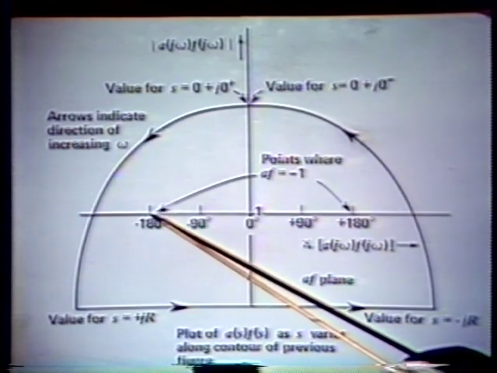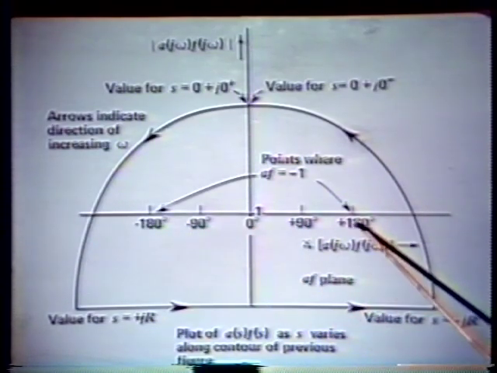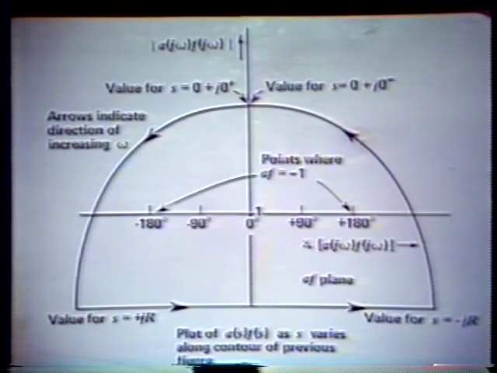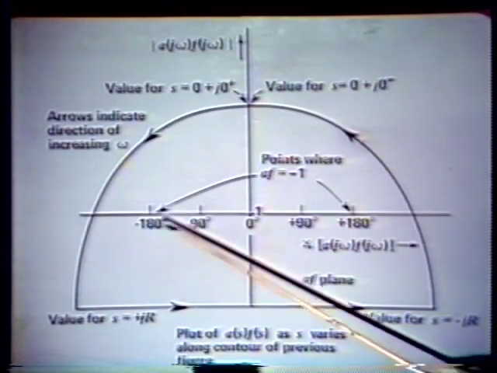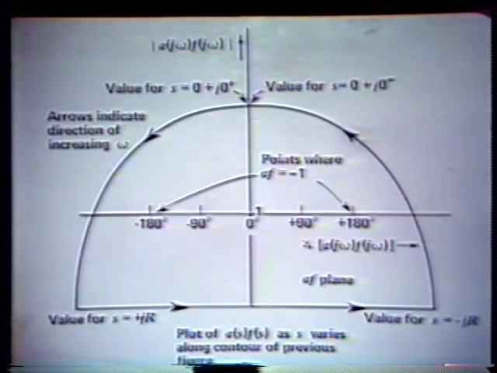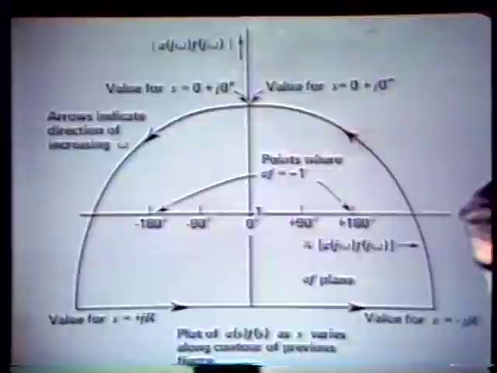then in fact we found two -1s of AF that correspond to values of S inside that shaded region. In other words, values of S with positive real parts. So our system would then have two closed loop poles lying in the right half of the S-plane. We'd conclude that it was unstable.